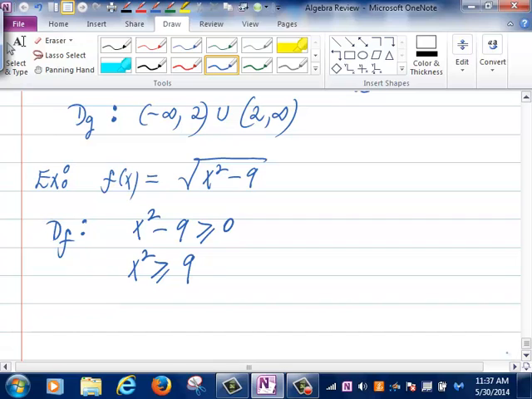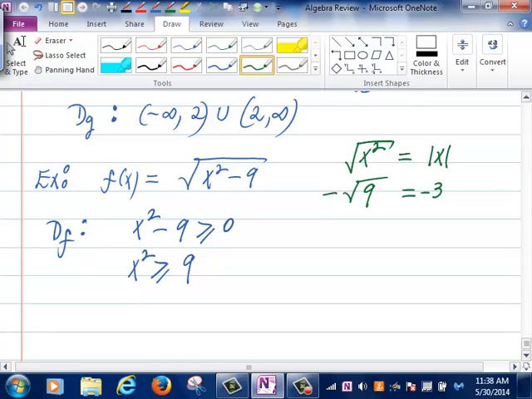By the way, in calculus, let me remind you that if I have x squared, and if I take the square root of x squared, I'm going to get just the absolute value of x. If I write root of something, it's always the positive root. So if I write the root of 9, I'm going to say this is just 3. However, if I want the negative root of 9, then I'm going to put a negative here and say it's negative root of 9.